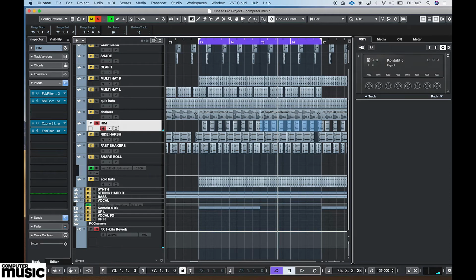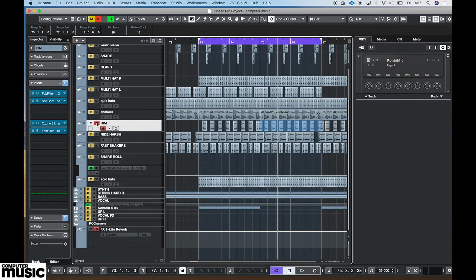Again, I EQ everything the same way. The FabFilter SSL comp. Like I said, with the SSL comp, you've got to be very careful to not use too much of it because you'll lose the dynamic range on the track. Sometimes you don't need it, but I'll use the SSL comp not just to tighten things up. I'll use it to bring things into the mix, different to using the volume.